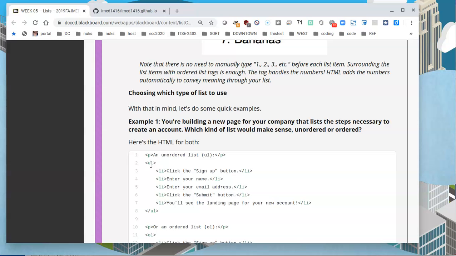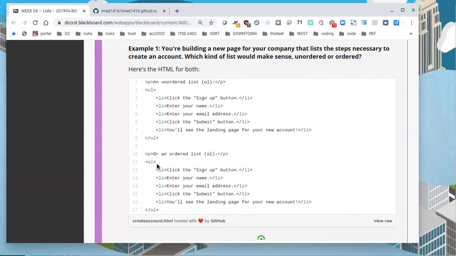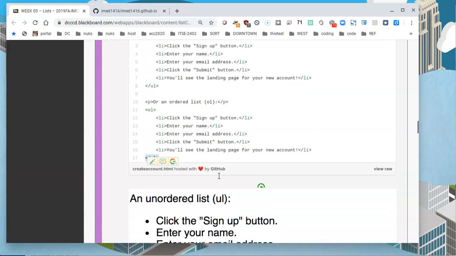Unordered list, the bullet lists, are ULs, and the beginning begins with UL, and you'll end with the same /UL at the end. Each one of the items has a list item. You have your bracket LI and then the item itself, and close it off with a closing bracket /LI. Same thing for the ordered list, except you will use the OL to begin the list, and you will use /OL, all inside the angle brackets, to end it.